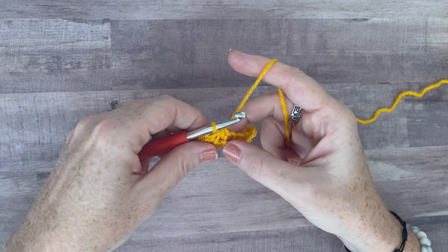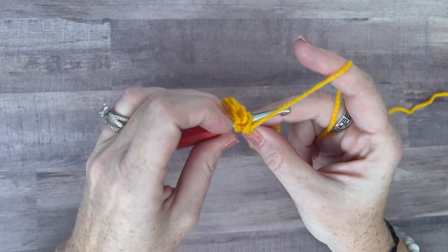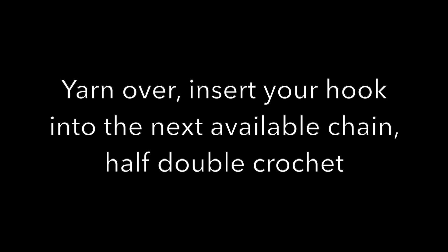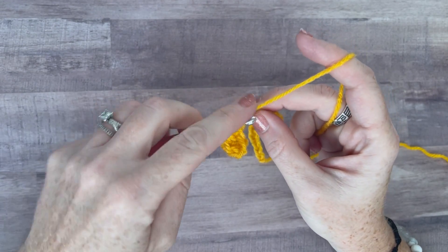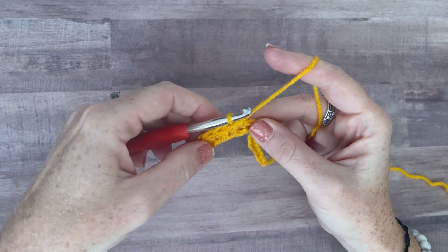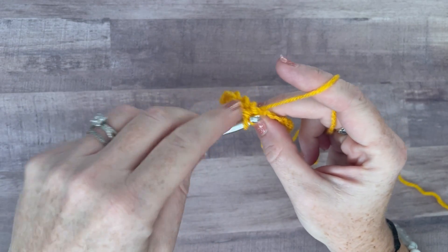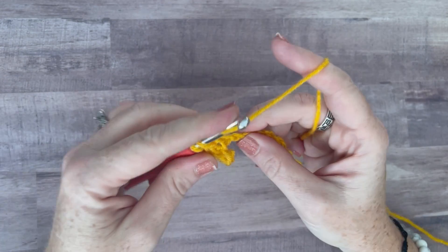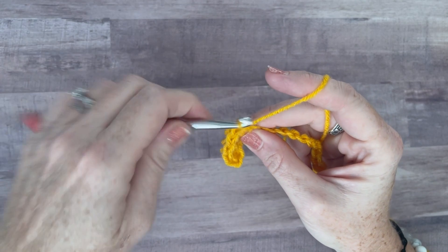So you're just going to keep working back and forth. You're going to insert your hook into the previous stitch, pull up a loop, and then go into that next available stitch and do a half double crochet. So easy. And what that reaching behind does is it makes a cross over the post of the half double crochet you did before — that's what creates the herringbone pattern. Because you're working in rows and flipping back and forth, that slant trades places and creates the herringbone. It's going to have four loops because of that extra yarn over we did.